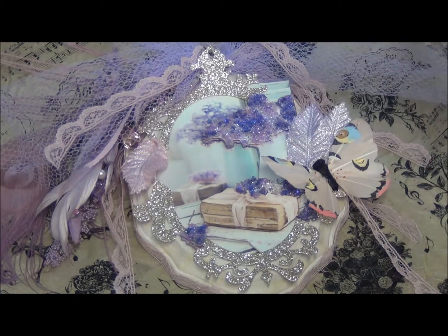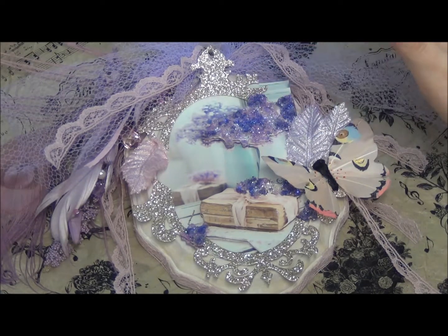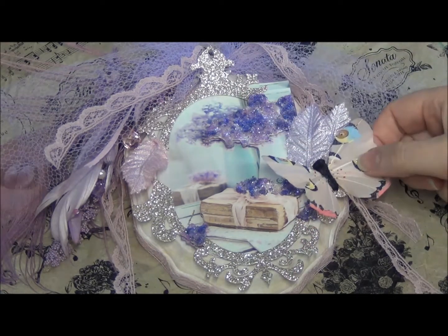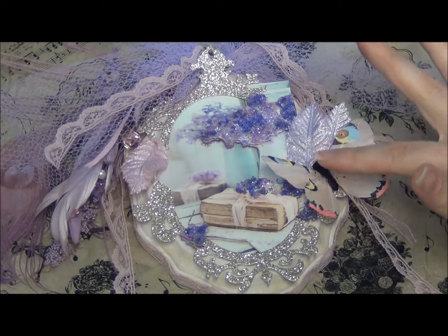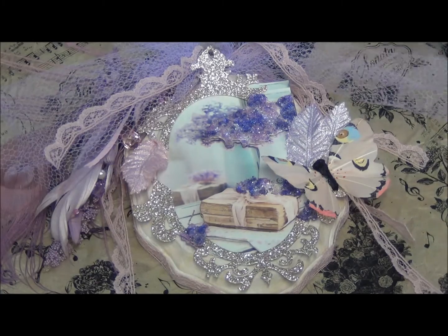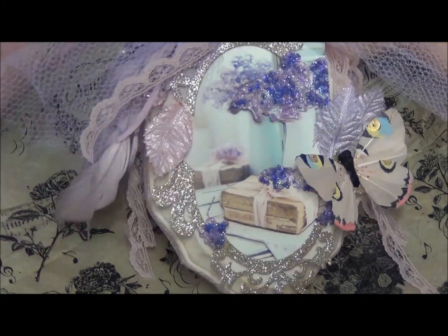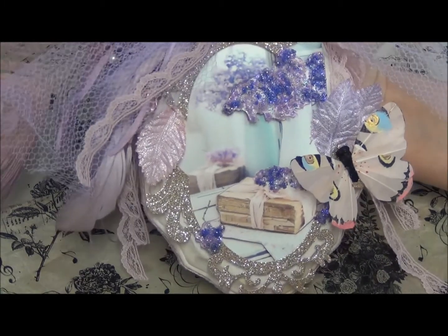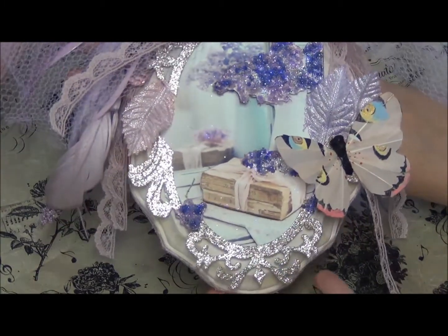it was taking attention from the frame and the vase itself, so I went with the pastelish color. So there it is. There is my little decorative plaque for Phoebe. I hope you like it.